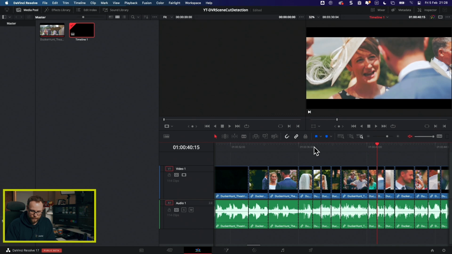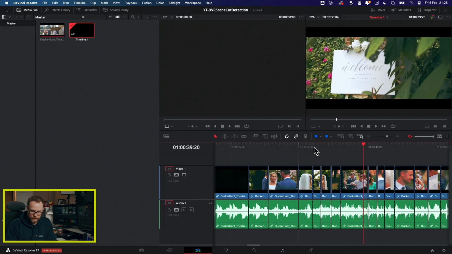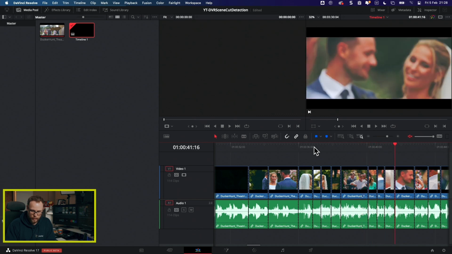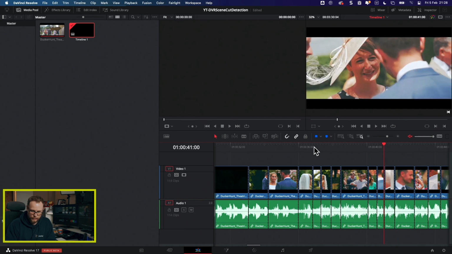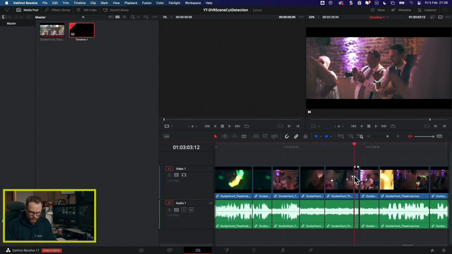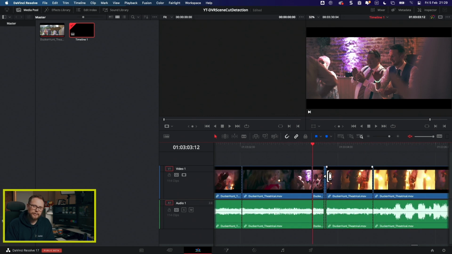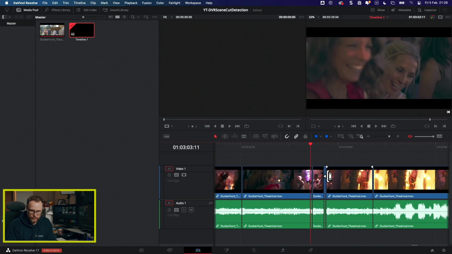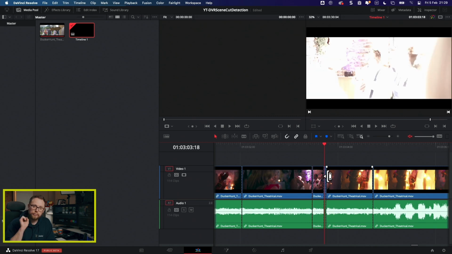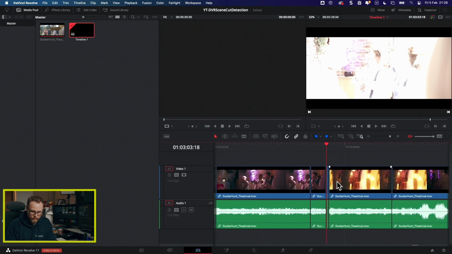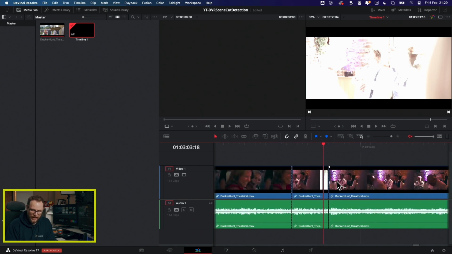And for the most part, this is looking pretty good. This is a dissolve here that we've missed, but let's look for a point where there's a cut that doesn't need to be there. See here, when I zoom in a bit further for you, you can see that, yes, sure enough, there's a lot of very close together cuts, which tends to indicate something's gone wrong. So let's have a look. So this is fine, but now there's a bright flash, and sure enough, that is a cut that's not supposed to be there. So what is great about doing it this way is that I don't even have to be on the cut point. I can be on the cut point, but I don't have to be.